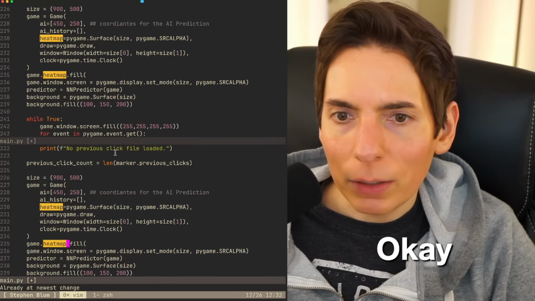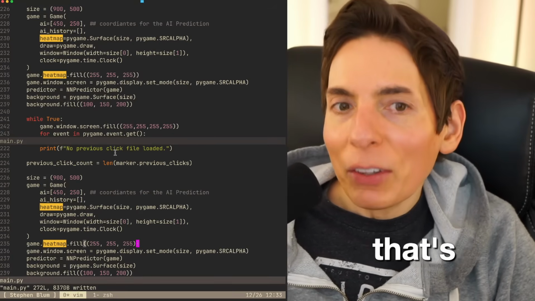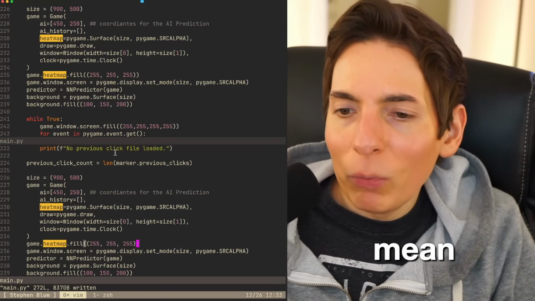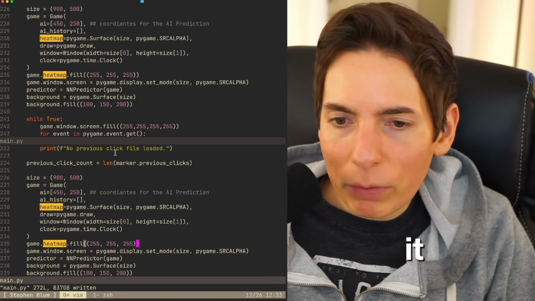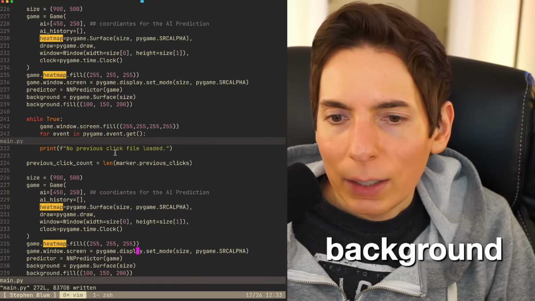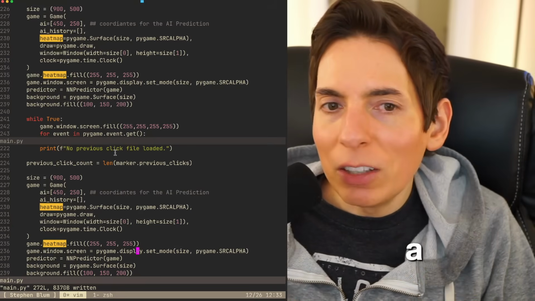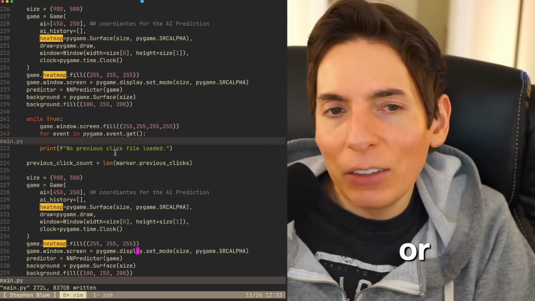Create a temporary surface, that's essentially it. I mean, it looks like we figured it out. We just had an unfilled background, and when we were multiplying it, it always resulted in zero or essentially zero.